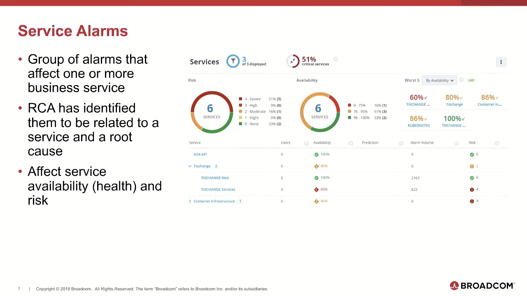But what we have underneath in the AI platform is a thing called RCA, or Root Cause Analytics Engine. When it detects that there are different types of alerts coming in from different devices, but they again might be caused by one underlying single alert, the engine underneath will look at these different alerts in the service and try to determine where the root cause for the whole thing is. Obviously, what that means is that when you fix the root cause, all the rest of the alerts will disappear. So this is one way of figuring out where the actual problem is, and it also helps, again, to reduce noise.